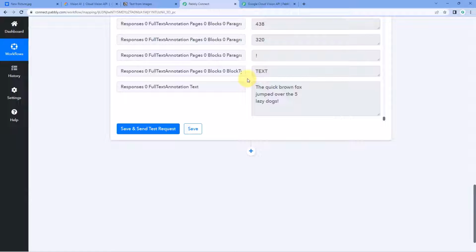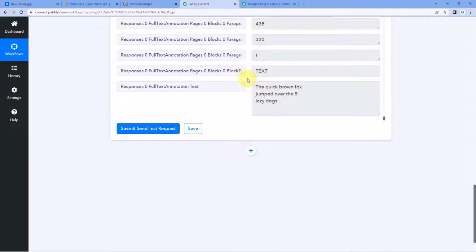So basically, step 2 of setting up this automation is also completed. Using Google Cloud Vision inside Pabbly Connect, we have extracted the text which we had in the image. Now let's move to step 3. In step 3, we want to send the details of the image which we have uploaded and also the details of the text which we have in that image inside our Notion database.